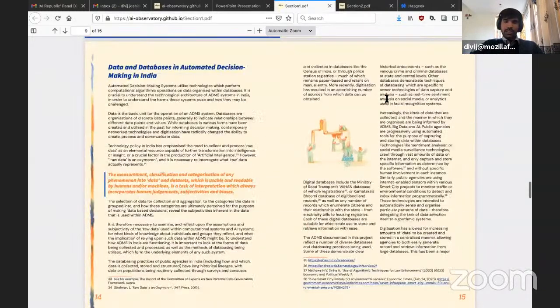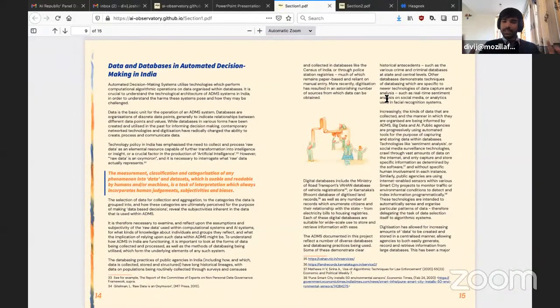There's also an astonishing variety of data and databases being used by public agencies in India. Everything from your electricity bill to your vehicle registration is feeding into different kinds of algorithmic systems and different kinds of database models. So the idea of making relational databases, or making linkability between databases, is really catching up very, very fast, which is why I think it's relevant to understand the kinds of data that's going into this.